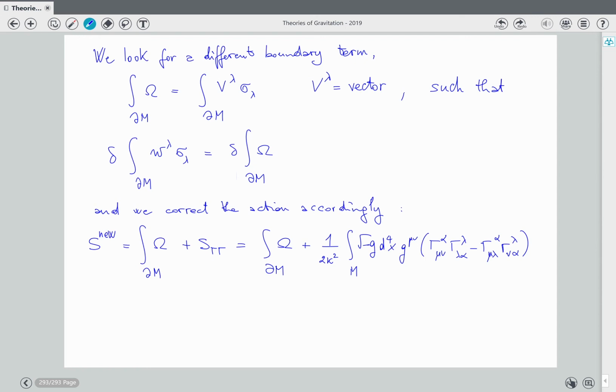And let me anticipate. We cannot anticipate how it will look like because it takes a little bit of work. So, no, that's not the new action. The new action, sorry, because we want to be sure that the new action will contain only a Lagrangian of Q and Q dot. So what about this one? What about this thing?